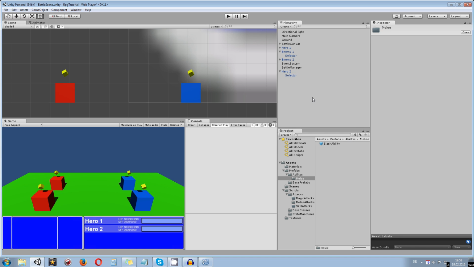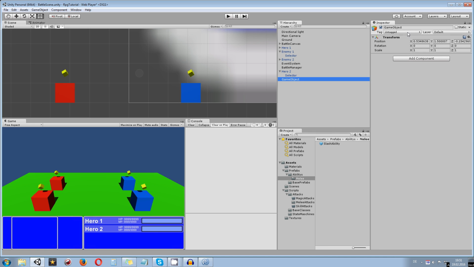So let's create another prefab. We create a new empty game object. And in here we have, what is it called? Hammer swing, I believe. So it's going to be the hammer swing ability. Again, this is going to hold only that script of hammer swing, and we can change this whenever we want inside that game object or prefab.